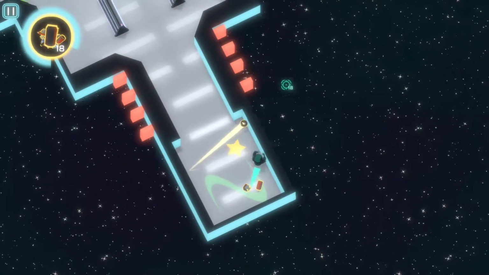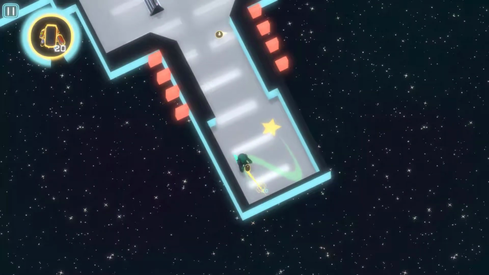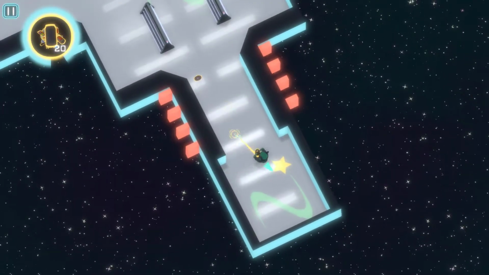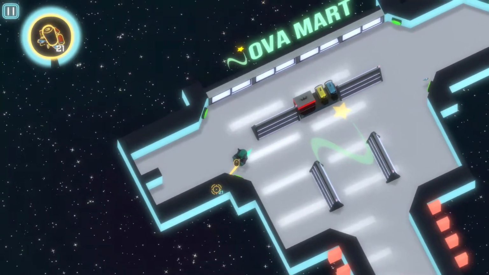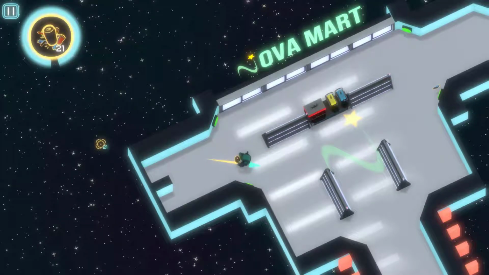Try that sort of thing. There we go. Just gotta be kind of quick. Now that I'm here though, what do I... Okay, so I can kind of... There we go. Now do I go up here? Or there's another thing. Am I supposed to just get all the food?